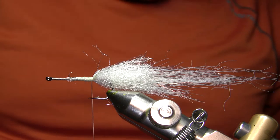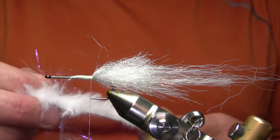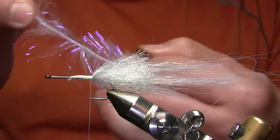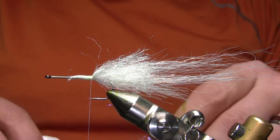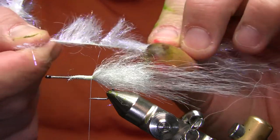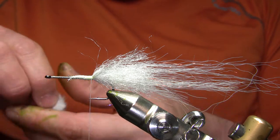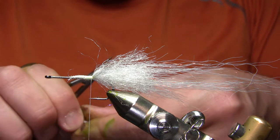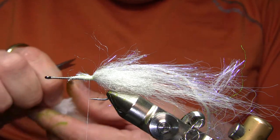I'm going to pause for a moment because there's no point in watching me dig around for materials. My remaining two materials — and this is a little bit of a change from how I originally tied it, and really where the variation from the Murdich Minnow comes in — are a piece of faux fur yarn that I've used on a few of my recent videos, and a piece of UV pearl puller chenille. What I used to use for this fly is no longer made, so I'm experimenting with new stuff. This is Montana Fly Company Lucent chenille, which has fibers coming off one side of the core and is fairly fine with a lot of flash — similar to the original, which I believe used Estaz or Cactus chenille. I've always tied it with something I can trim to more of a bait fish profile.